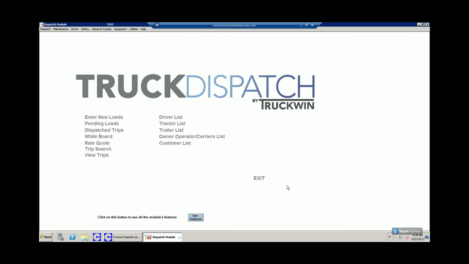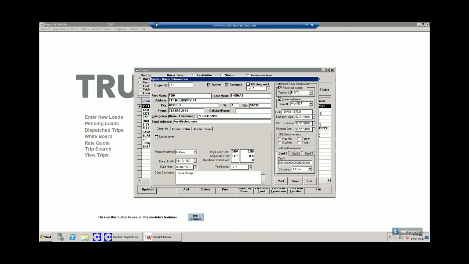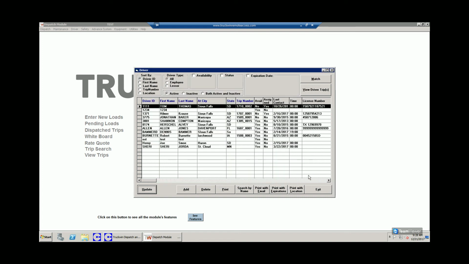Next, omitted social security showing in driver list. Previously in the driver list, this area right here used to have the social security number listed for the driver, and it was brought to our attention why, so we got rid of it in the driver list. However, it is still listed where it needs to be. It's just not listed in the driver list from dispatch.